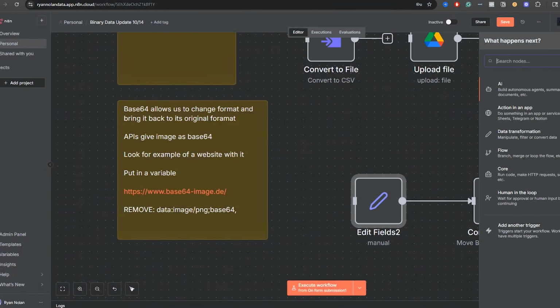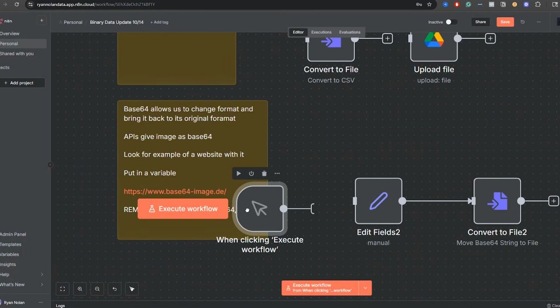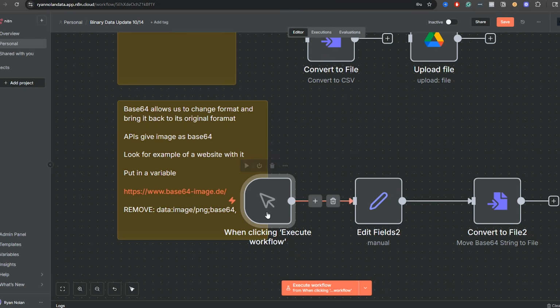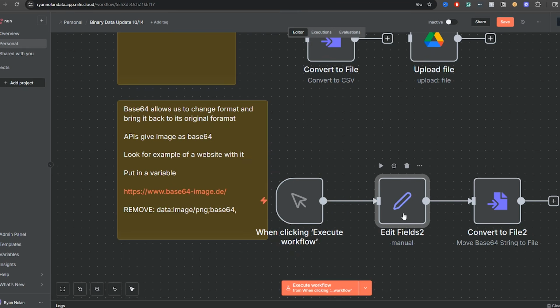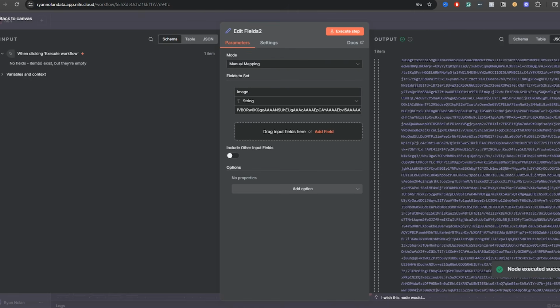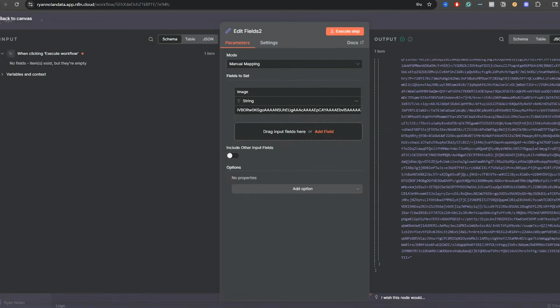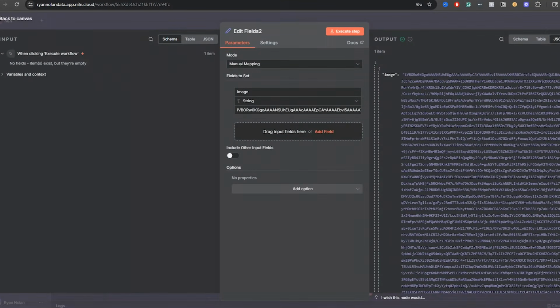And let's just actually add in a manual trigger. Again, I showed the same exact example in the convert the file video, but what we can do is pretty cool: we convert the string into specifically an image. So we have all of this, and I can't tell you the exact math or science behind it. I've never really read into it, to be honest with you.